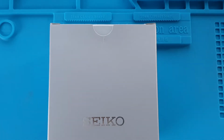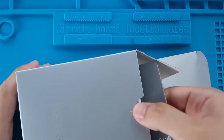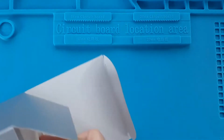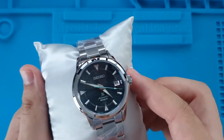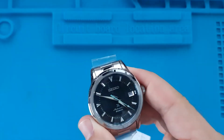Today, we have the Seiko SPB259J1, otherwise known as the Prospex Alpinist Limited Edition. So let's get right into it. Of course, you have your manuals and papers. So here we have the SPB259J1 Prospex Alpinist Limited Edition.